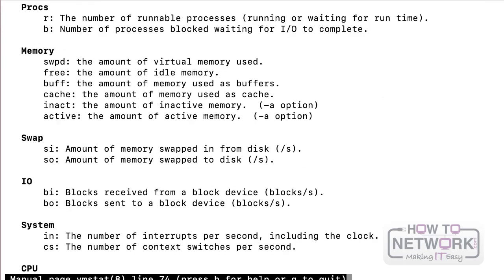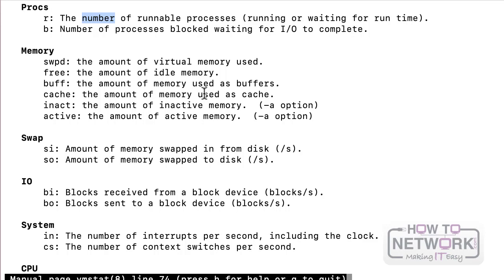So, for example, in the processes column, we may have the character r or the character b. And what do those mean? r stands for the number of runnable processes, whereas b, the number of processes blocked waiting for I/O to complete.